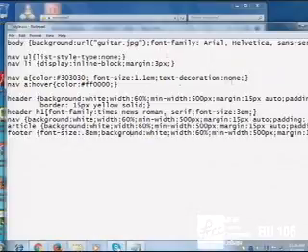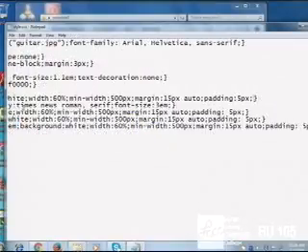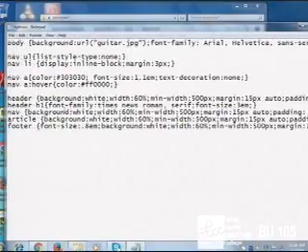All right. So I'm going to get rid of the border on the header because that's a little cheesy. The nav, instead of a width of 60%, I'm going to make it a width of 20%, and a minimum width of 200 pixels.